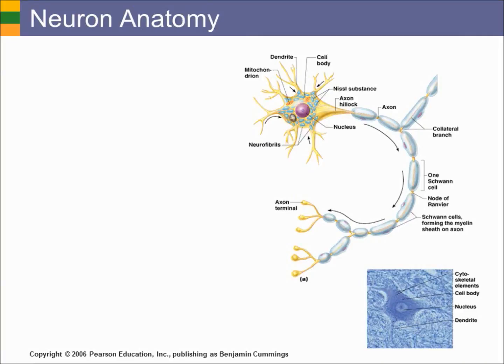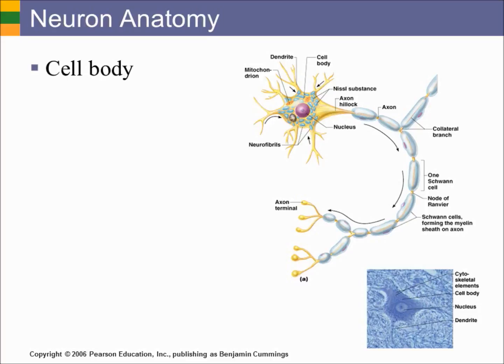Recording cast all in place, let's turn our attention to the star of the show, the neuron or nerve cell. This is a typical nerve cell that you would see in any diagram, and down here you have an actual picture of a nerve cell that's from a smear section. Now, starting with the neuron here, let's look at first of all the cell body.